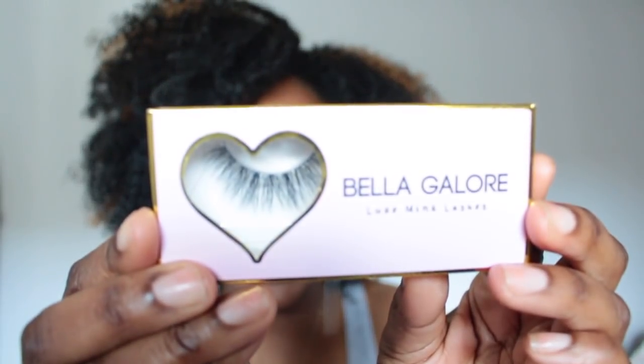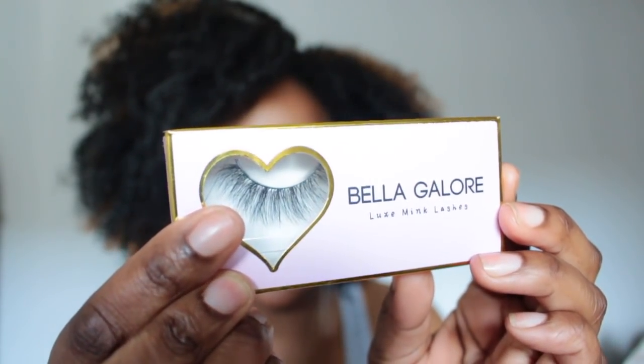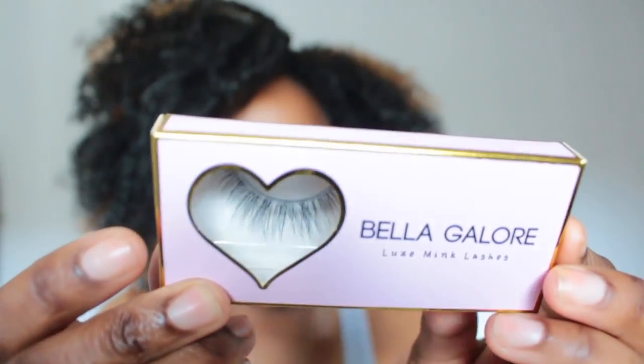Of course, because I got lash glue I also got some lashes. This is the first pair — those look like my style of lashes, just not too dramatic but nice and fluffy and long. I also got these ones with a little fancier packaging and a little more dramatic — these ones are called Lola. And then the last thing I got was a liquid lippy. Their liquid lippies so far are my favorite product from them — they go on smooth, they're not drying, and they're long-lasting. This one is in the color Jolie.